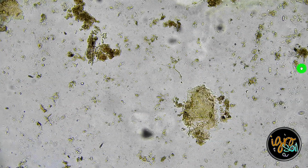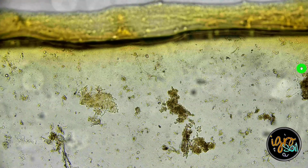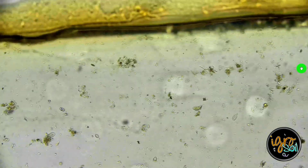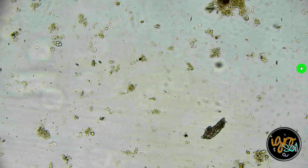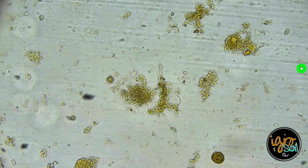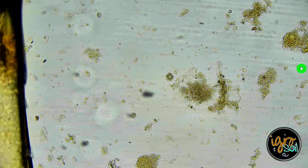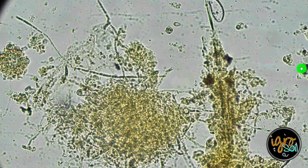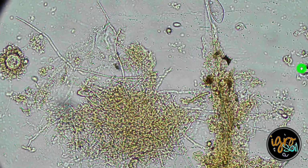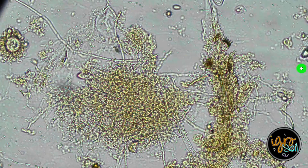Look at this. Here. All right, we're on the edge. So at least we kind of made it across and we wiggled up and down. Look at this colony of organic matter. And I mean, dude, look at that. It's just so much happening there. There's so much happening there.